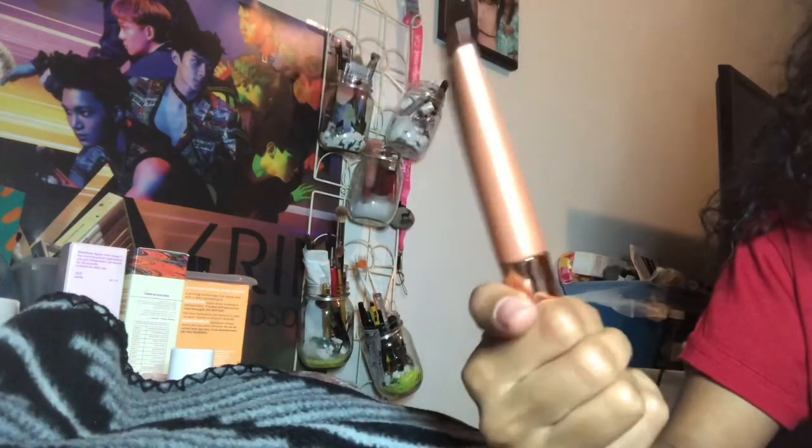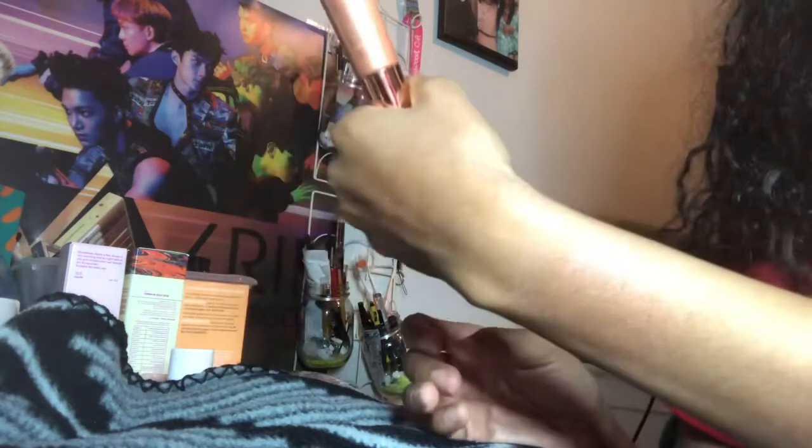Next, I have the Charlotte Tilbury Beauty Light Wand. It's like a blush highlight hybrid, but I decided to include it in the highlight section because it does have quite a bit of shimmer to it. I could include it in a blush too, which is what I've actually been using it as more. It's like a shimmery blush. It's really pretty. I'm going to keep this. So gorgeous. I really could have included this in my blushes, honestly.